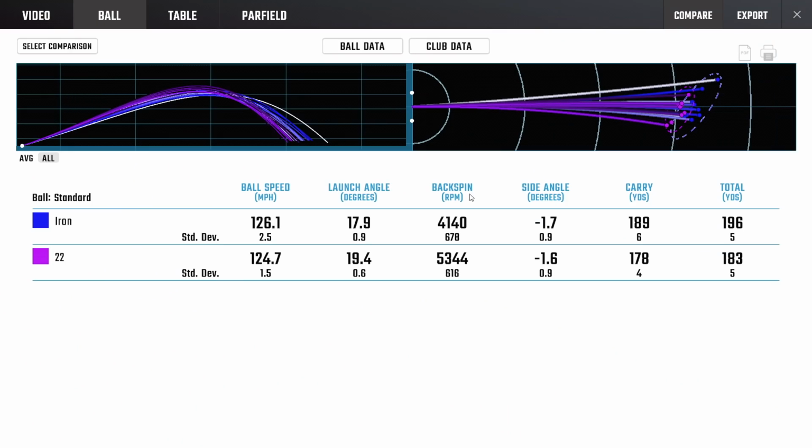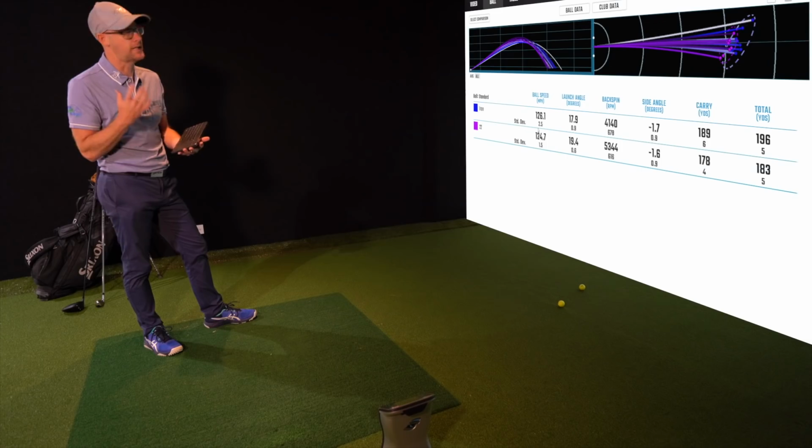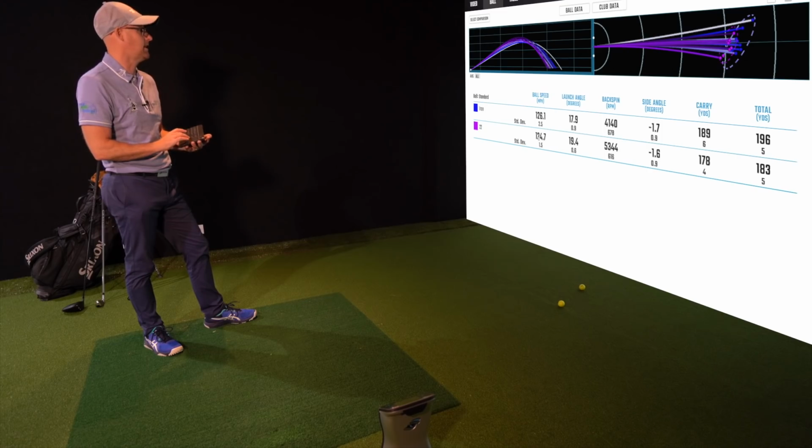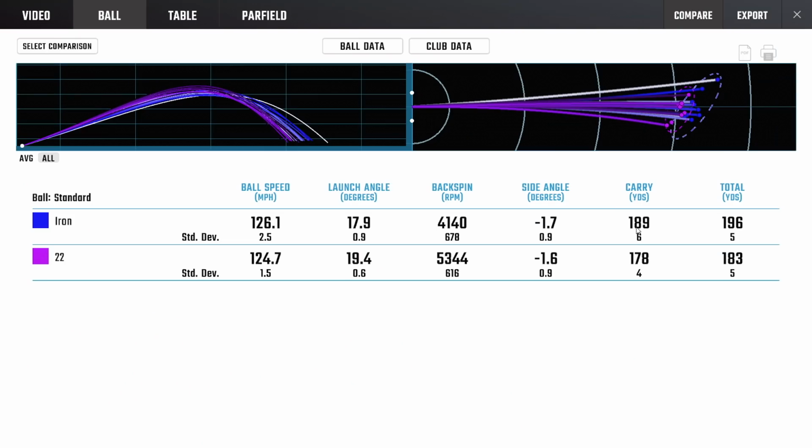The iron spinning considerably more than the hybrid, launching 2 degrees higher than the hybrid, and you can see the ball speed getting close, because obviously you've got to remember I'm trying to hit both of these the same distance. The problem I've got is I can't get the 22, which is my 6-iron, ball speed up to that, which we'll come to in a second. And then you see the average carries 189, which is always getting over the water, bearing in mind the pin was at 190, a little bit of elevation. 178 average is just going to be pushing it, as we saw, isn't it?